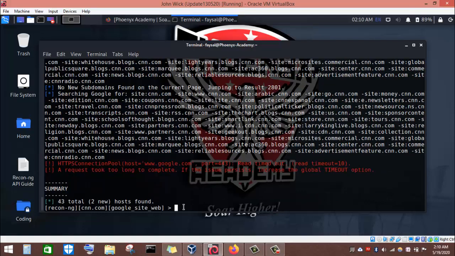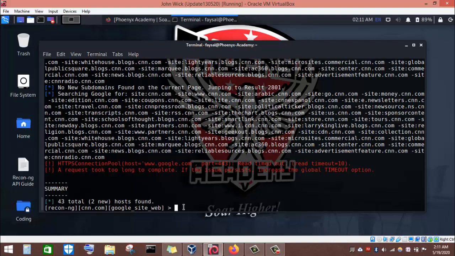All right, so this module has also finished running. It has found 43 total hosts, which is not the total number of hosts the other module found. The other module we ran first was able to find more hosts when compared to this particular module we just ran. So that is to say the other module is more efficient than this module we have just run. Now the next module we are going to run will perform hostname brute force using DNS service.